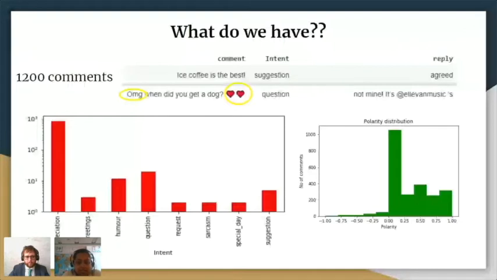So when we looked at the labels, we found that there is a huge imbalance in the data set. As you can see, most of the comments are appreciation, which is expected. But then there were also comments which are sarcasm, which you have to deal with very carefully. And when you look at the polarity, what I mean by polarity in this case is whether the comments are positive or negative, you find that there are some very extreme negative comments as well. So -1 in the plot on the right indicates comments that are extremely negative, and there are some comments like that as well. So it is important that the model distinguishes between these comments when it makes suggestions as to what their intent is, and also going forward when suggesting a reply to it.